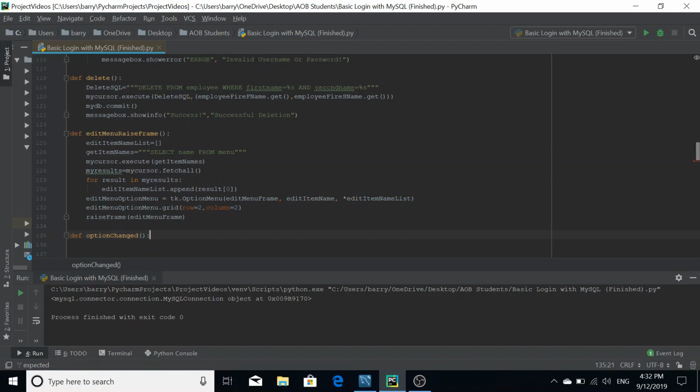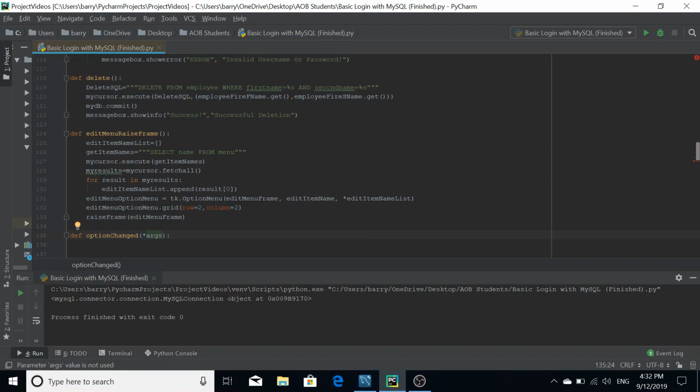Now, this function actually needs to take in arguments. The .trace function produces three parameters that we have to take in.